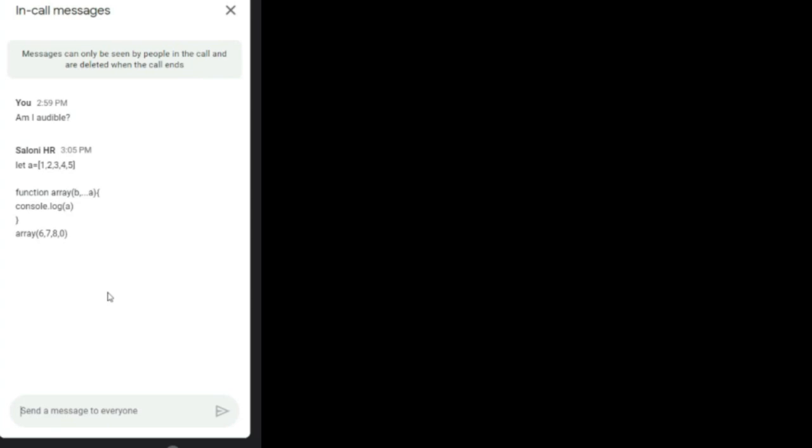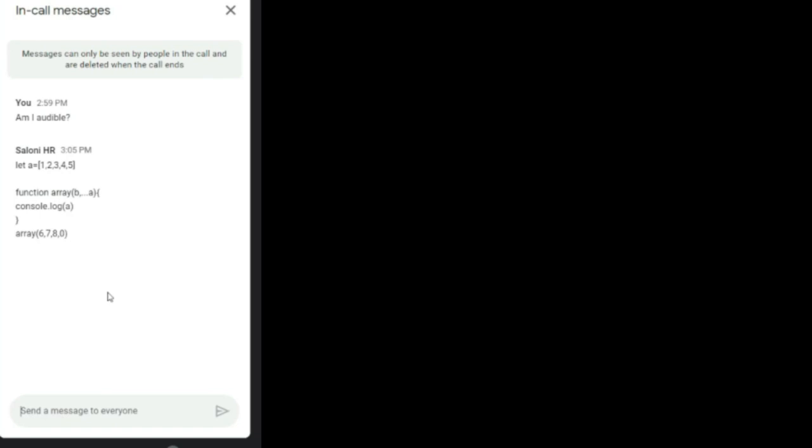Let a equals 1 2 3 4 5. function array(p, ...a) console.log of a and array 6 7 8 0.